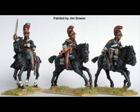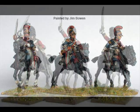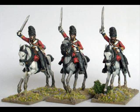The horse poses are dynamic, the poses of the riders are fluid, natural, and, well, I know so much has been said about the Perrys already, that they continue to do superb work. I mean, the Scots Greys look like they're right off the front of the famous painting of the Charge of the Scots Greys at Waterloo. They can be taken straight out of that particular picture, I think. So, a fantastic number one this week from the Perrys.